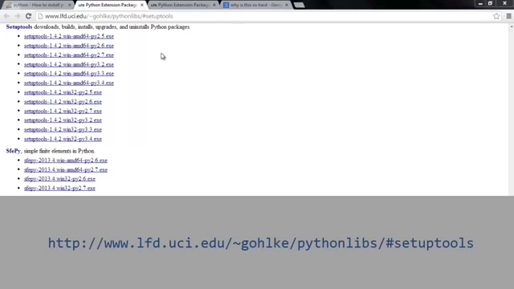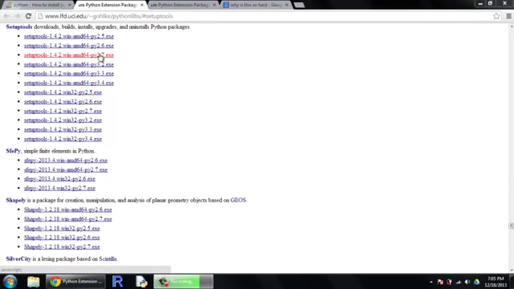Alright, so if we're doing it within Windows, there's not a whole lot easier than just grabbing an executable and running it. A little less involved than maybe downloading and unpacking and applying packages on your own. So let's go ahead and grab this setuptools, which is a prerequisite for pip, from the URL that I'm going to give you here. And we'll go ahead and get that thing down and run it.